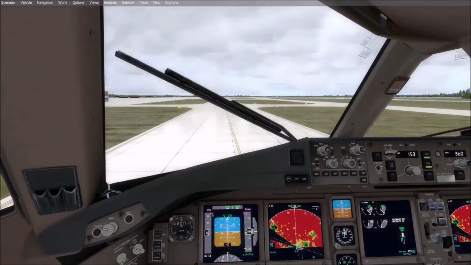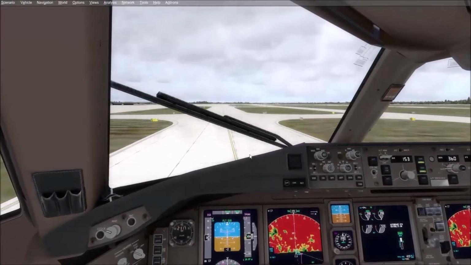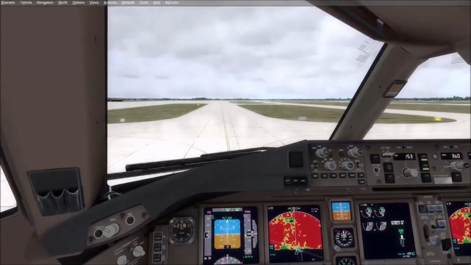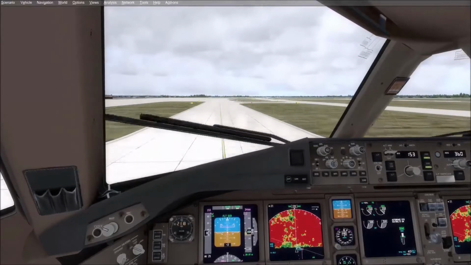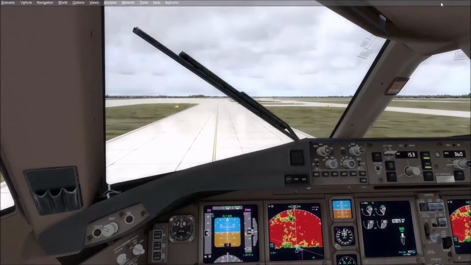Just straight from here, pretty much to the runway. Let's see on the chart here, airport diagram. I'm on Zulu right now. So yeah, it's pretty much straight. Gotta make a minor left-hand turn, but no big deal.